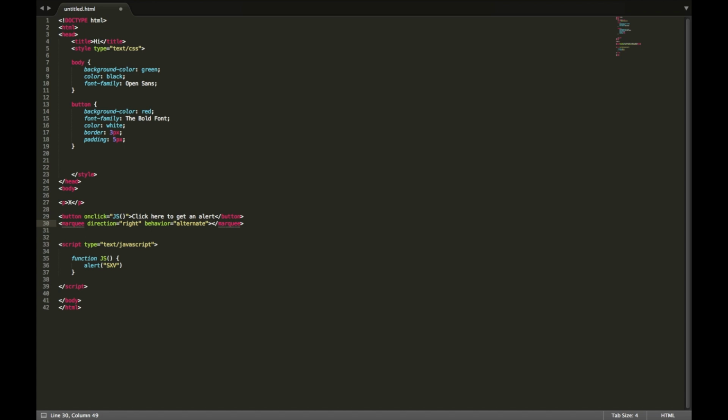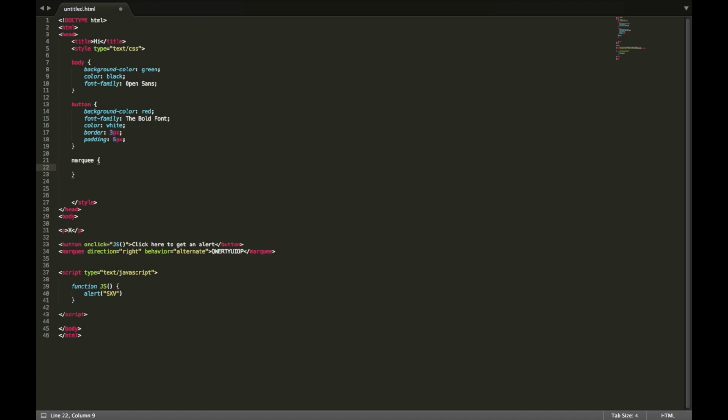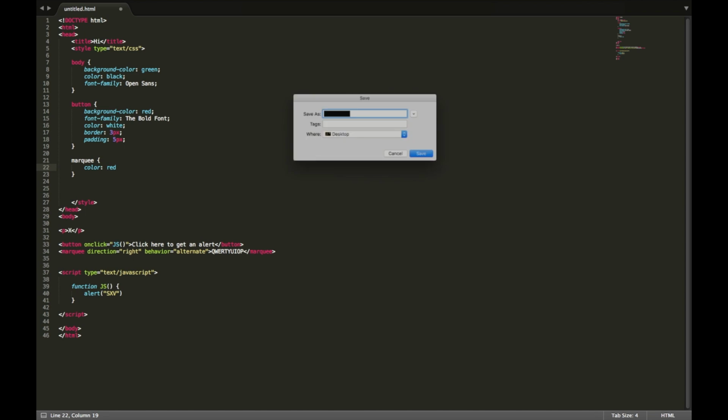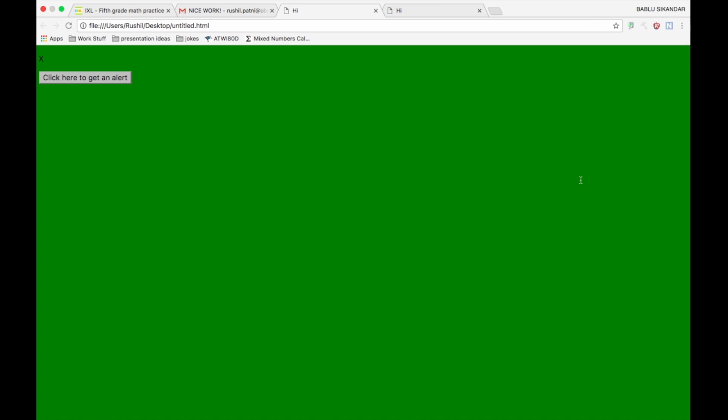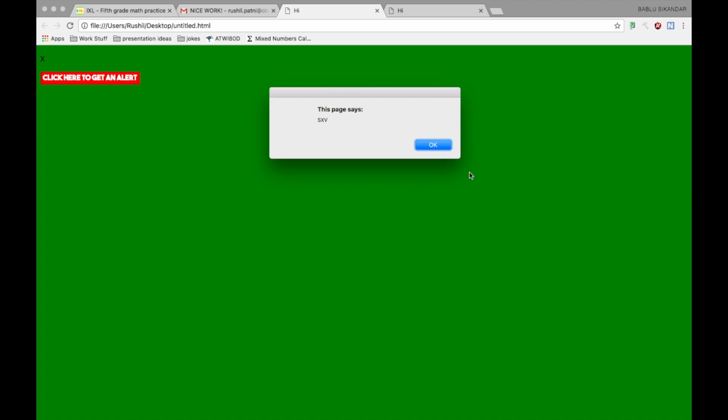So in here I'll make it 40, and then here I can do marquee, then the curly brackets, and then I can make the color red. So as you can see, the marquee's color has become red, and the alert has changed as well.